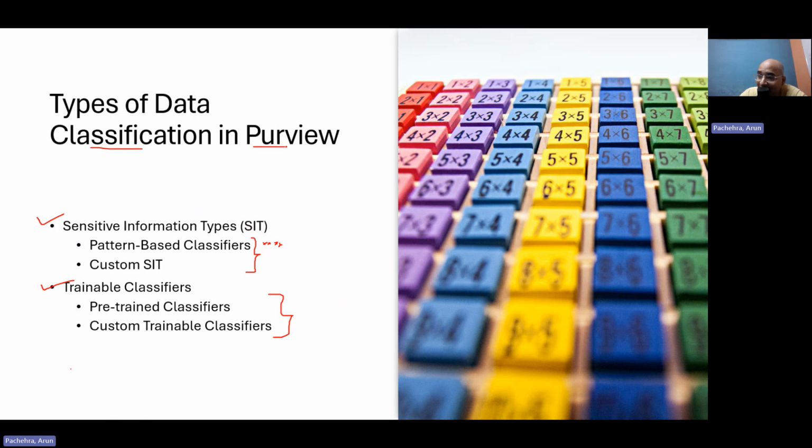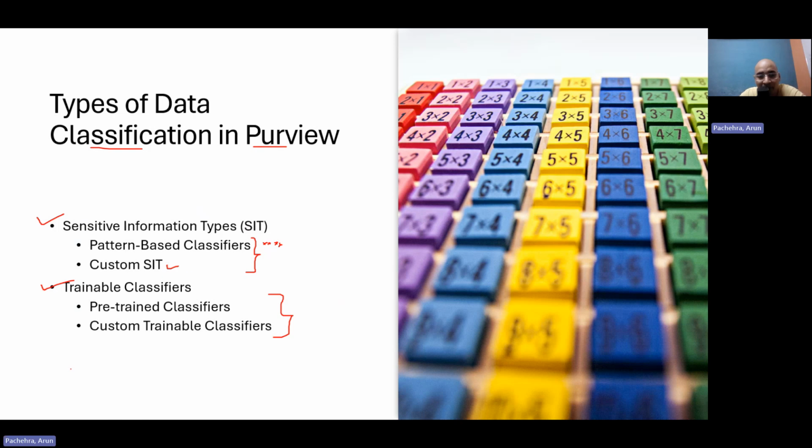But do you think it caters to everything in the world as per your data? No, it does not. So if you have to, you can create a custom SIT as per your information. Maybe the kind of employee IDs you have. Maybe you write EMP at the front, before the numbers of the employee ID. Maybe, like we are from Novintech, maybe NQV, something like that. Maybe you are from HCL, so HCL then numbers, or EMP then numbers. You can create custom SITs as well to figure out what kind of data you have.